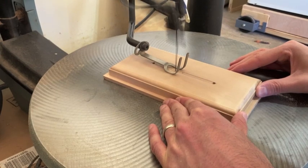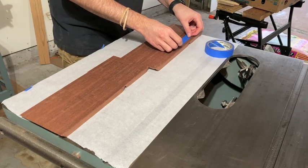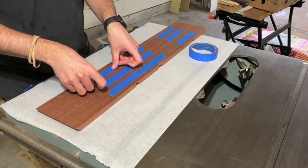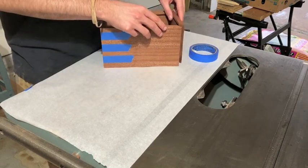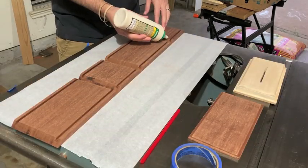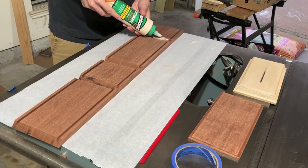I marked out where the slot would be for people to insert their valuables, drilled a couple of holes, and used the scroll saw to cut out the slot. Next was gluing up the sides with the top and bottom in place. The top and bottom panels are not glued in place, but just sit in the dadoes to allow for any wood movement that may occur. I used blue tape to hold the mitered edges together and did a test to make sure everything would close up properly. I added glue to all the edges, forgot to record the whole thing, set the bottom and top into the dadoes, and wrapped everything in a few rubber bands to make sure there was a little more pressure.